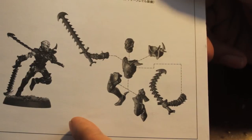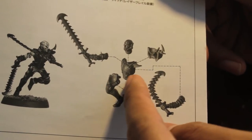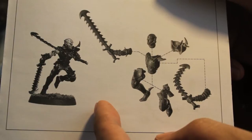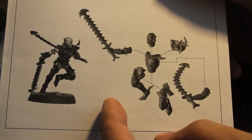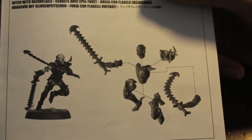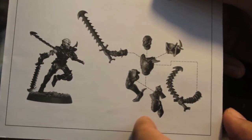I know a couple people I've seen mentioned that they don't really like the male witches - the fact that there are male witches. So they're planning on trading out the female torsos for the Kabalite Warriors, although they may be a little bit better armored. Just put all these male torsos in the Kabalite Warrior squad and trade them out. From across the table, no one's gonna notice. And it's really do what makes you happy, as a collector.